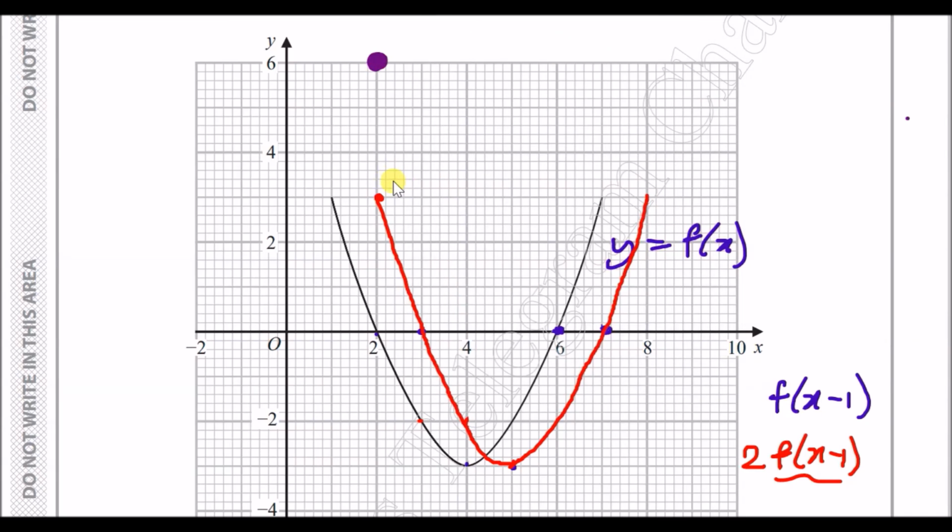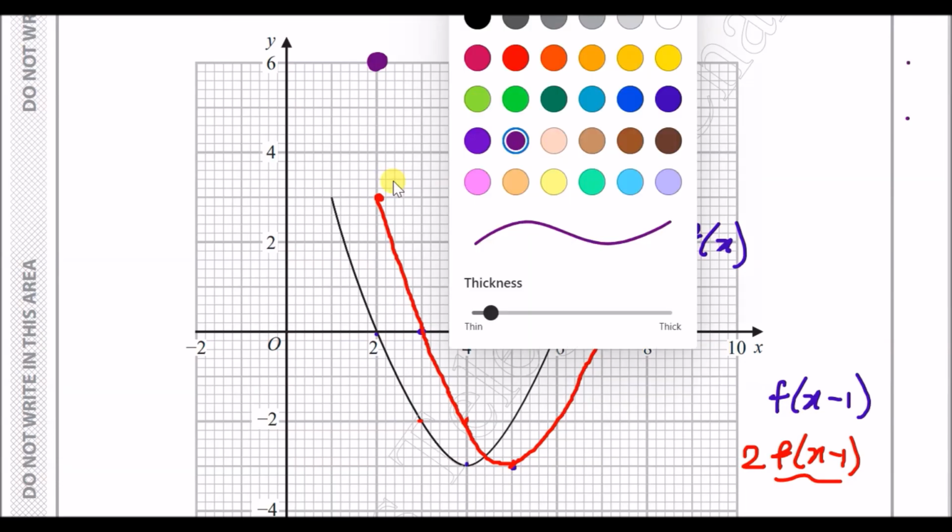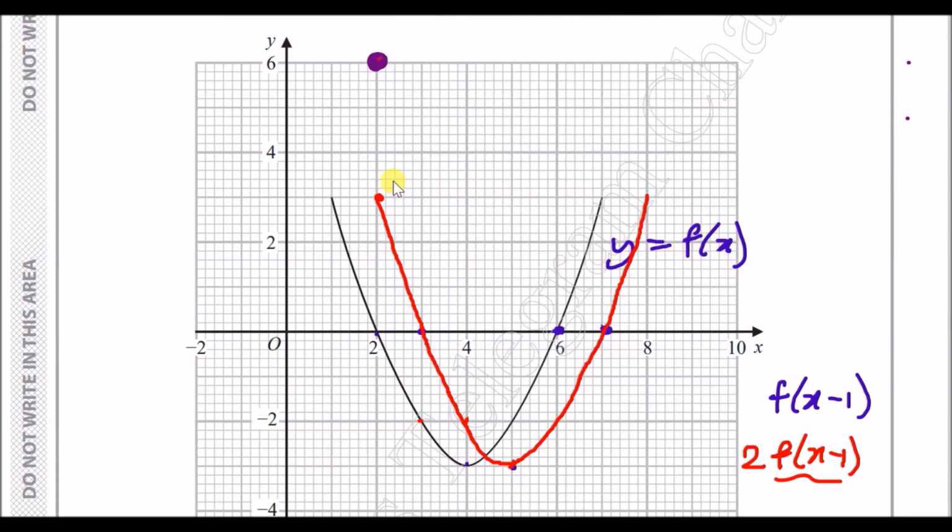Oh my, is that purple already? You know what? Let me just pick. I hate that color. That color is horrible. Okay, I'll use this one. I love it. It doesn't ruin the color.